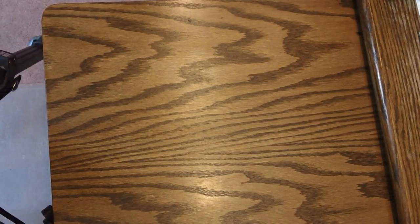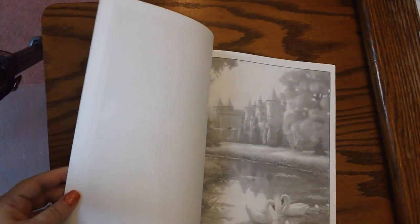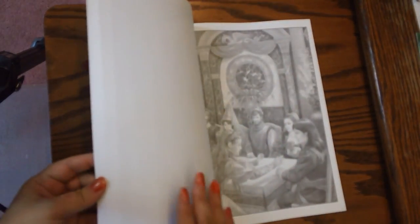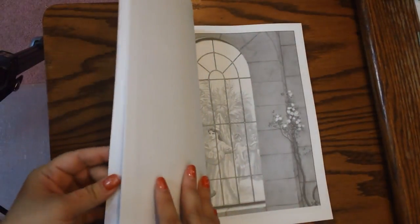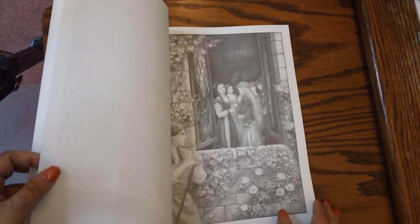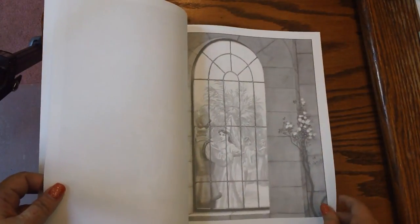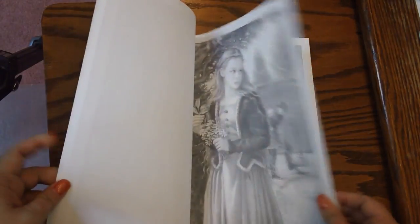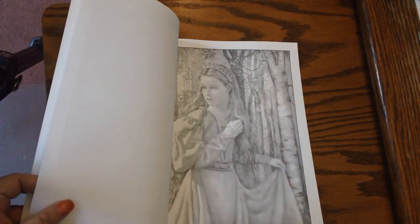The next one is also by Ruth Sanderson. This is the Twelve Dancing Princesses, also a grayscale. Here is the back of it. I'll show you a couple of the pages — oh, it looks like we have a little bit of a story in them. I've not really flipped through this book too much; I got it in yesterday. I'm kind of showing this a little bit to you guys and a lot of it is you're going to be seeing my first reaction too because I did not look at all of the pages when I got this in. It is a really nice book, again it's on the crappy paper, so that's the only downside of it.